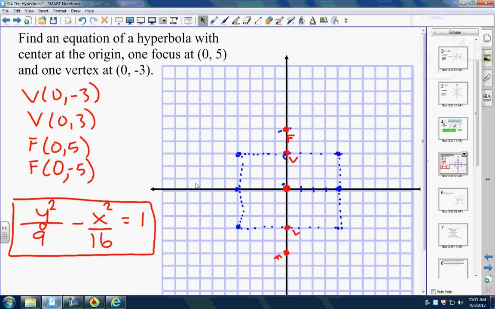So what I did is just clean up this area around here so we have a little bit more room to work. So we know which way it opens. That box is really important because we're going to put lines through it. They should be dashed because they're asymptotes. It's going to come right through there, and this is going to help us bound our parabolas.